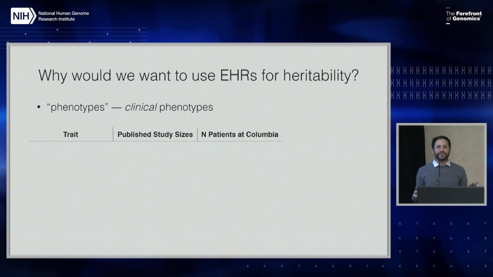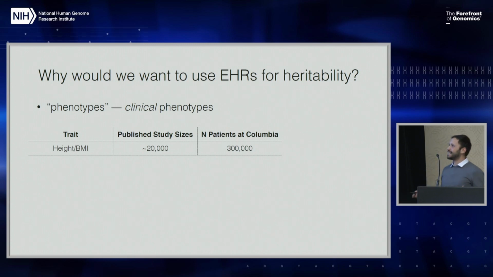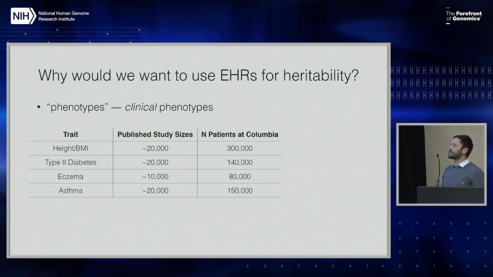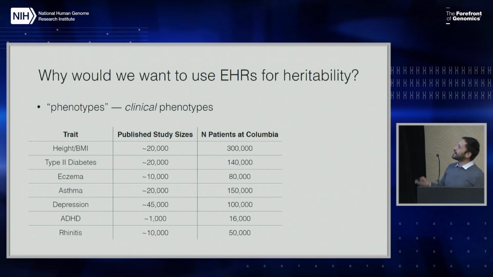And the reason why I'm so excited about these is this table. So I made this table when we were doing this study, and I wanted to use these relationships to study heritability, because I heard heritability was cool and something that people were excited about maybe 15 years ago. And so I went out to the literature, and I found the biggest single heritability study done. There's a lot of meta-analyses. There's lots of data sets that aggregate things together. But for these phenotypes, height, I found one study that, by themselves, measured 20,000 people. I found another study of diabetes. By themselves, they've measured and recruited 20,000 people, eczema, 10,000 people.